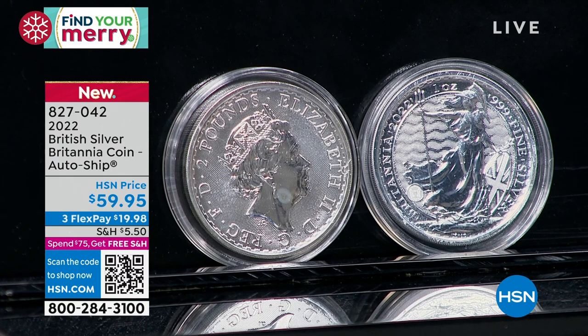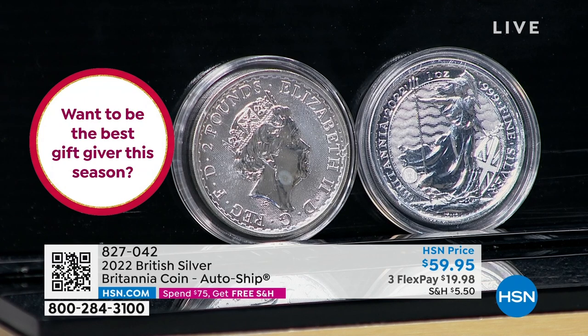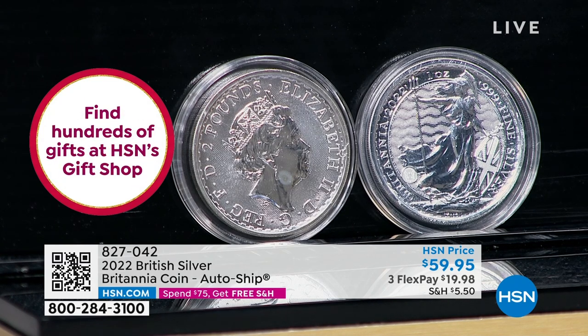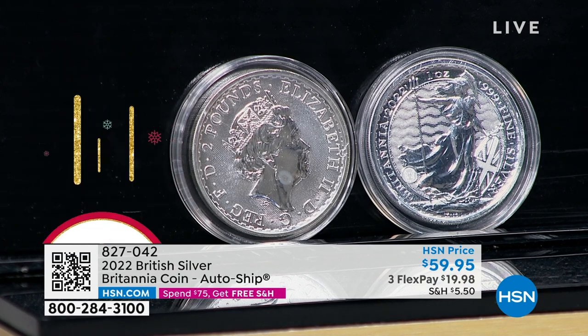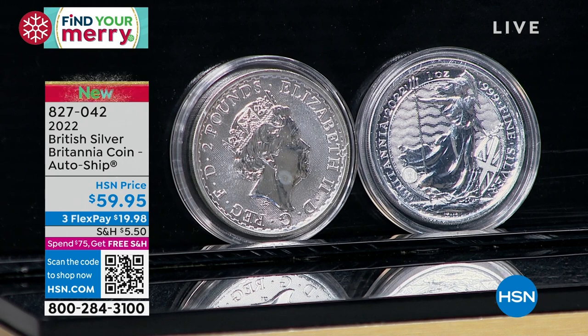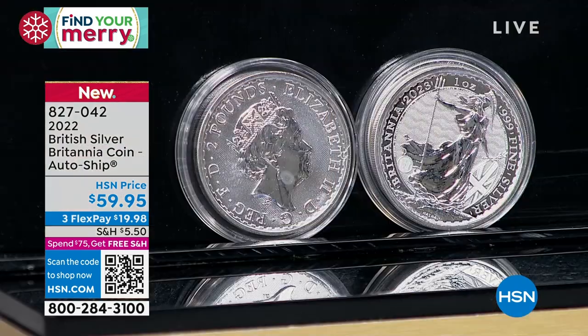It turned out to not exactly be the last coin she's on in the Britannia series. She passed on September 8th. Traditionally they start making the new Britannias — releasing them in the prior year — about the middle of September. But this year they started making the 2023 Britannias about September 1st — before she passed away. They said the 2022 would be the last coin because they didn't know what they'd do with the 2023s. They actually considered melting all those coins — they only made them for one week. Then they decided not to melt them and to release them. And that's the coin we flew in — I have a 2023 Britannia with Queen Elizabeth on it.